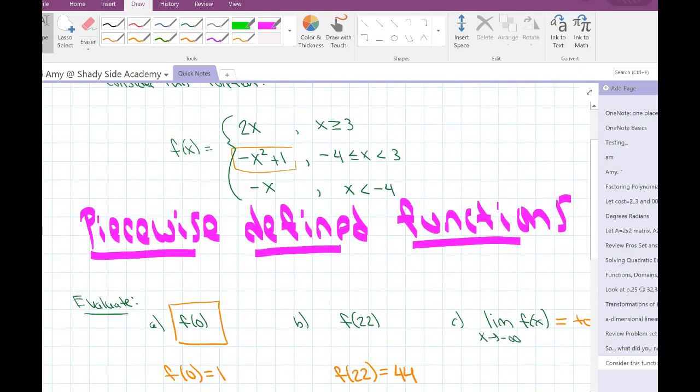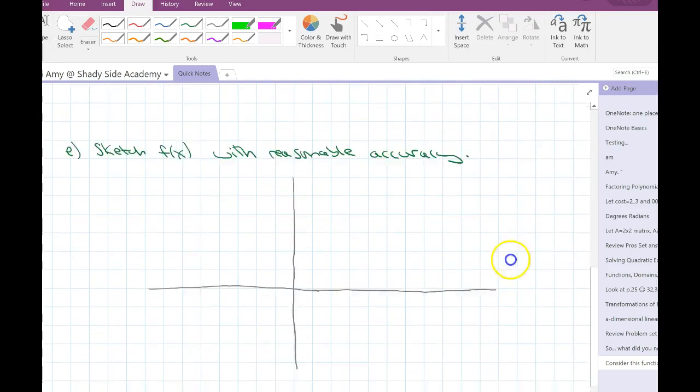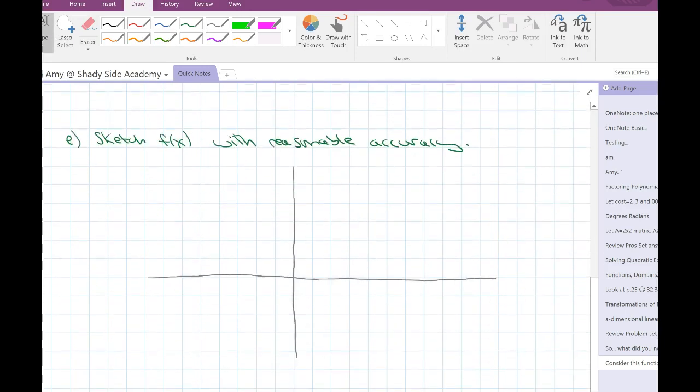So here, let's graph the first piece. y equals 2x. I'm going to just go down here and preliminarily graph y equals 2x. y equals 2x is a line with slope of 1. So y equals 2x is going to look like this. Oh dear. Well, okay, maybe I'm not so perfect after all. Okay, that's y equals 2x.